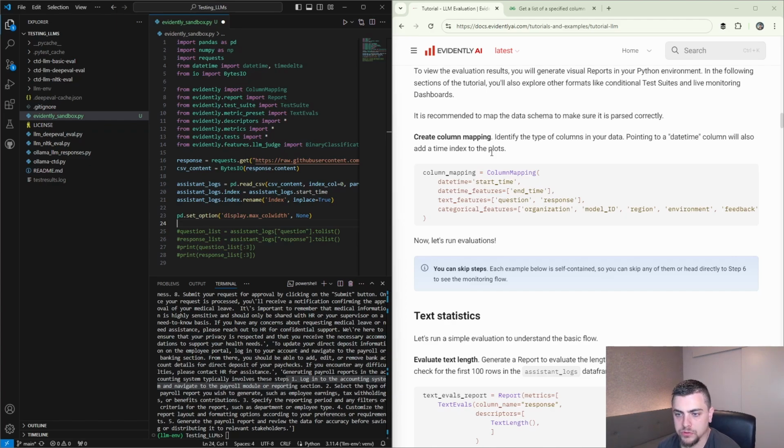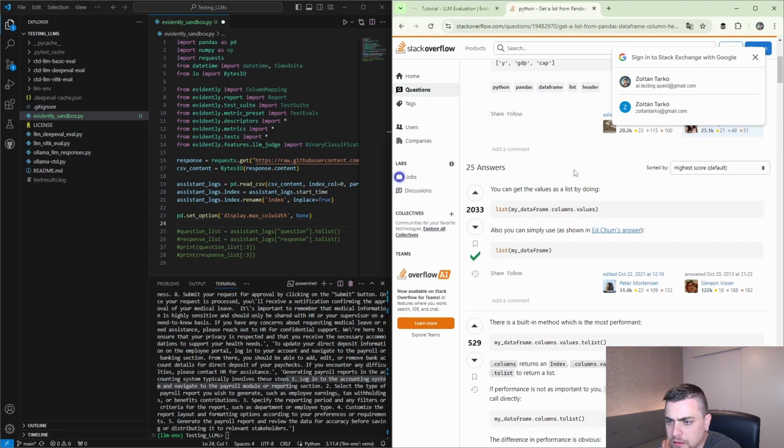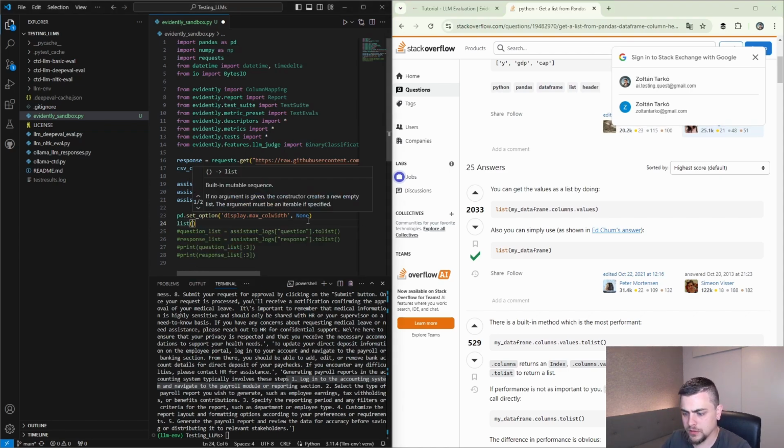We will use plots. I can recall in pandas or in a dataset, I can list the features of the dataset somehow. So let's list, because I'm really interested in what these features are, or what I assume are the features in the data frame, but let's check them. Just simply that. Okay. List assistant logs.